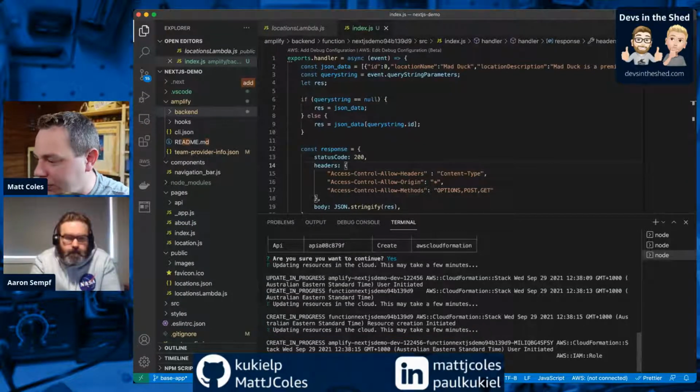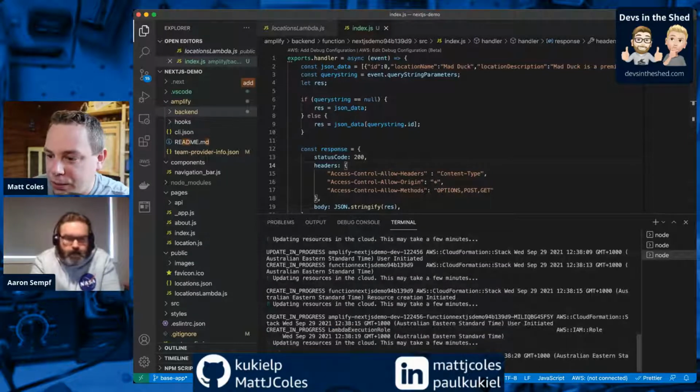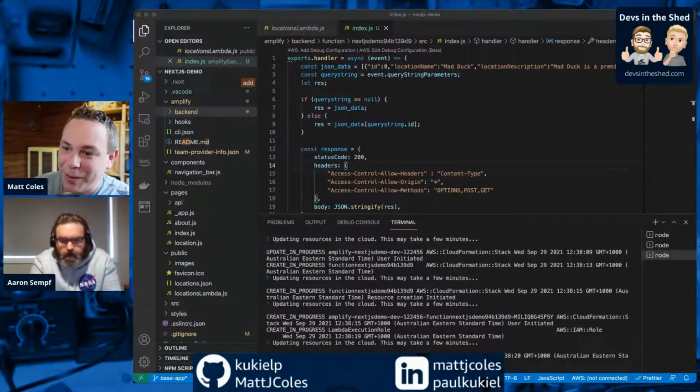And I am cognizant of time because I'm keen for everyone to see what you've got as well. So what I might do is let's flick back at the end, Aaron, when my web application's been hosted and my Lambda is set up, I can show everyone what that looks like. Cool. Yeah, cool. I don't want to lose out on that. I'm really conscious. I personally really want to see the end result because I'm a big fan of, obviously, mobile and web, but server side versus client side.